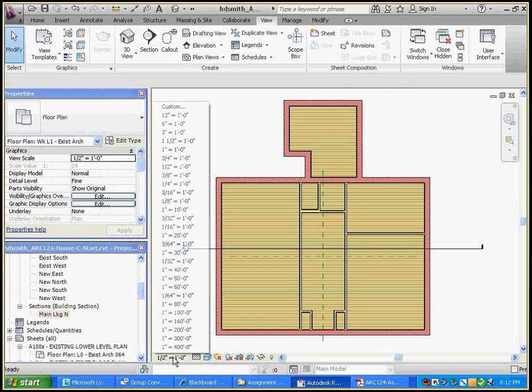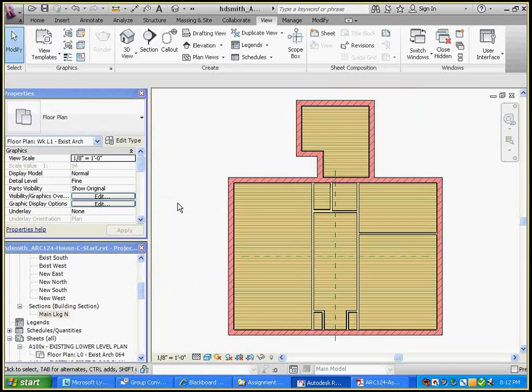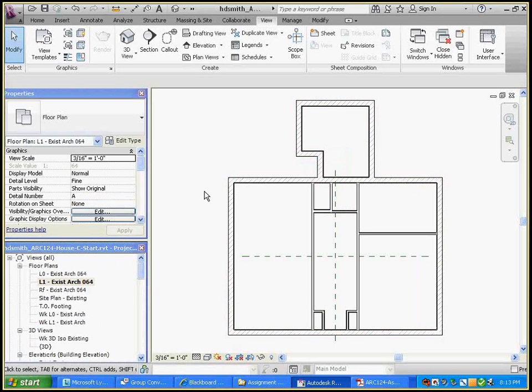Now the problem is I was at 1/4 inch when I cut that section, so what happens if I go to an 1/8 scale? It disappeared. Well, believe it or not, when I started using Revit, I wasn't quite sure what was happening when that happened. And what is happening is, whatever scale you're at when you cut it, Revit assumes that you don't want it to show up on a more zoomed out scale than that. So if I was at 1/4 inch and I cut it and I changed to 1/8, it goes away. If I have another view, like this L1 existing view here, it doesn't show there either because that was smaller scale than 1/4 inch.